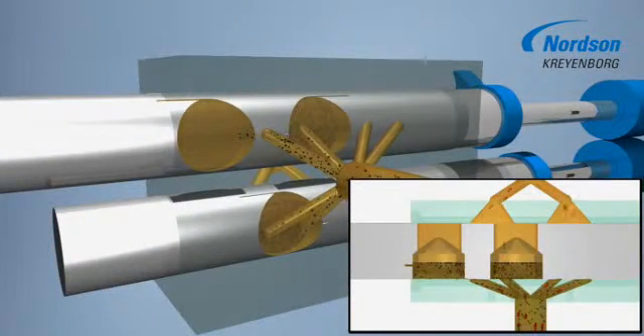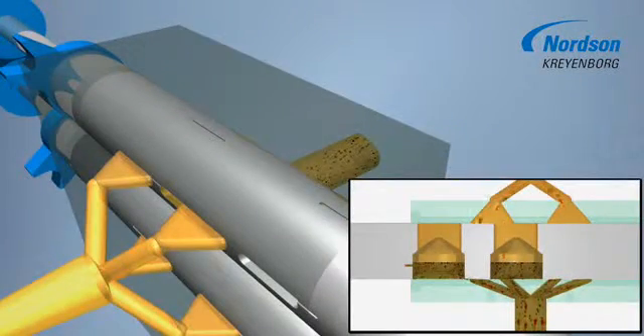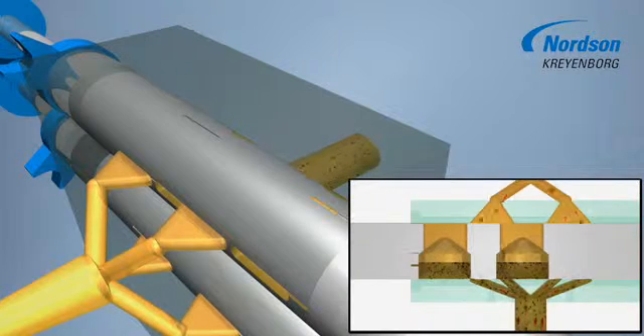As soon as some melt being free of blow holes escapes laterally at the piston, this procedure is terminated. Then the piston is moved into the second venting position in order to make possible a removing of the air behind the screen cavity. This is also realized by means of a vent groove.